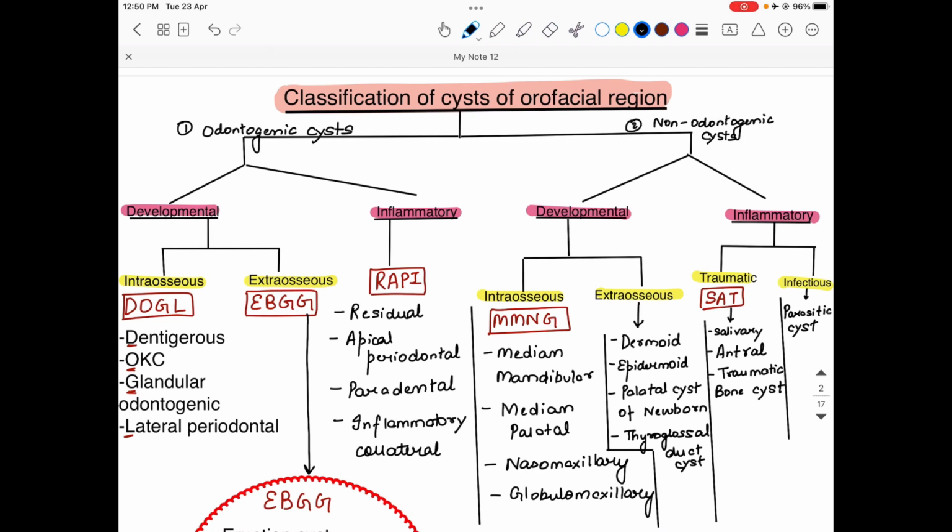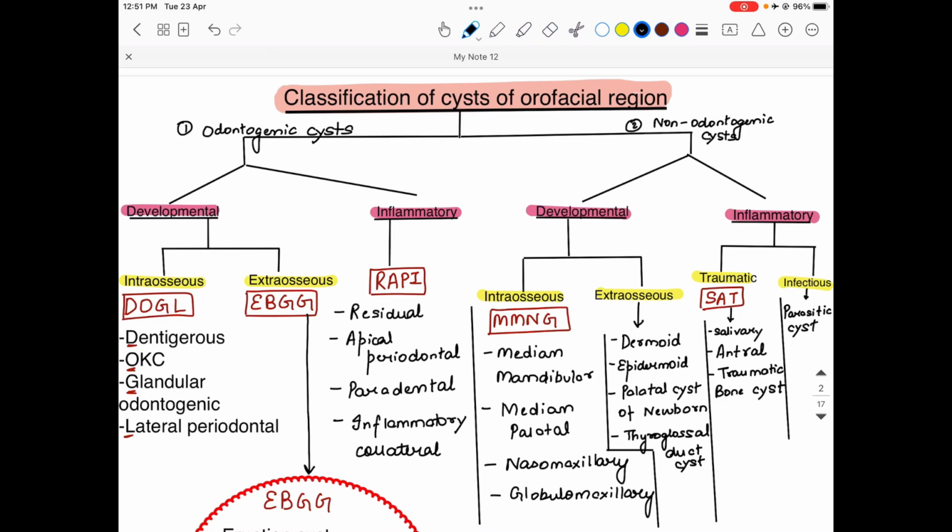Now this classification is very important. It comes as a long question in university examinations and you must know this, even the MCQs can be asked from this part. Now as such, this classification can be a little difficult to learn, but if you learn with proper mnemonics and tricks, it becomes easier for you to learn this, right?